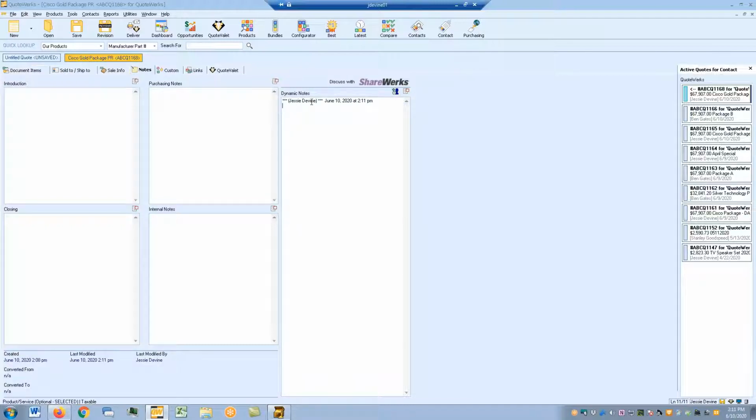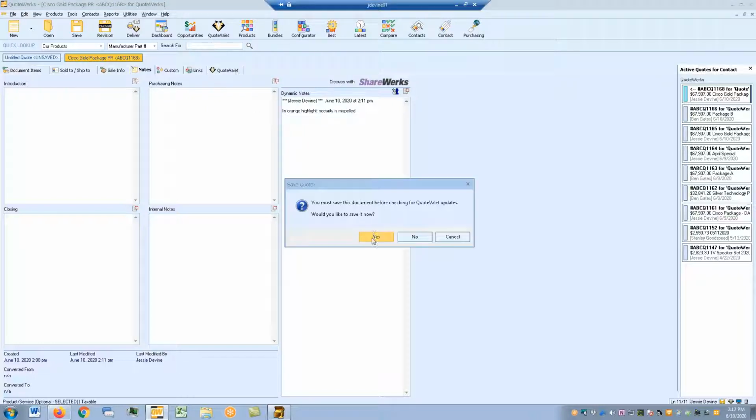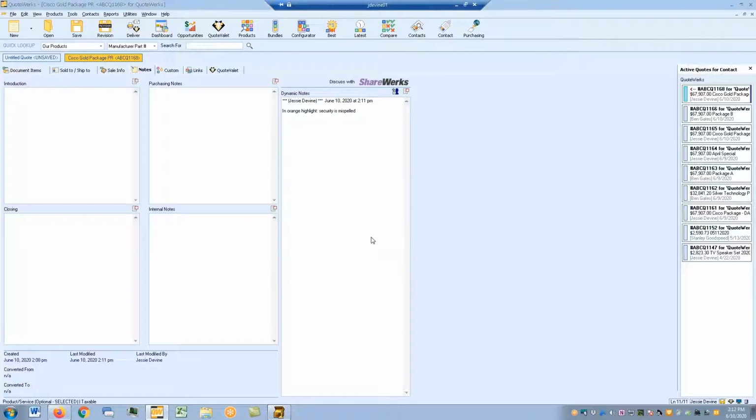So if I signed in as a different user, we can put the timestamp in with their name and, in orange highlight, "security is misspelled." So that's where you would change that if you were opening it manually.